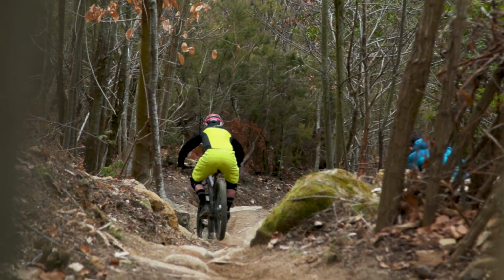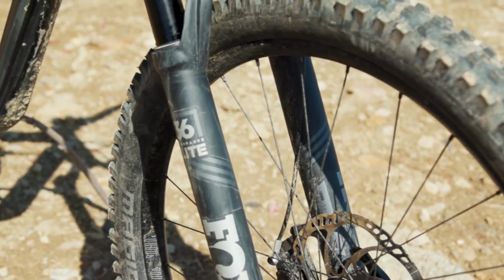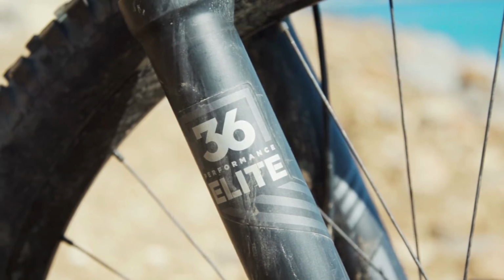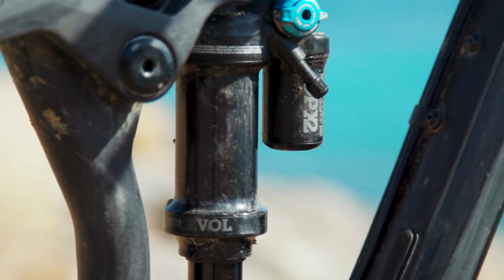The bike we've chosen for the test this year does differ slightly from that of last year. The biggest change here though is the fork and shock. This year it comes from Fox rather than RockShox like last year. In this case we've got the Fox 36 fork up front and their DPX2 shock at the rear. These are from Fox's Performance Elite line, not the factory spec, which is why they don't have the Kashima coating on them.